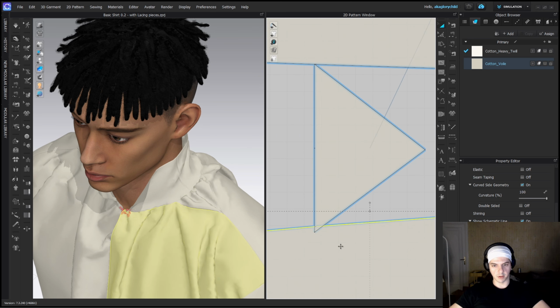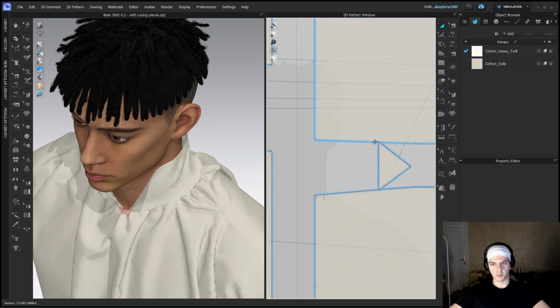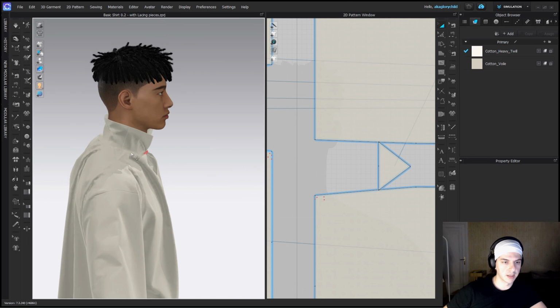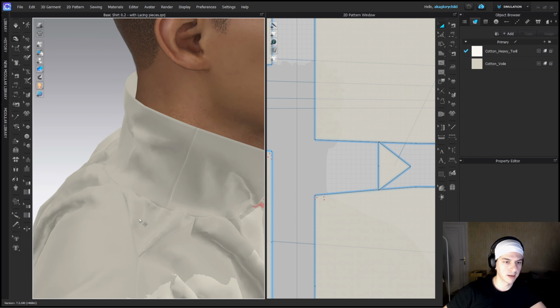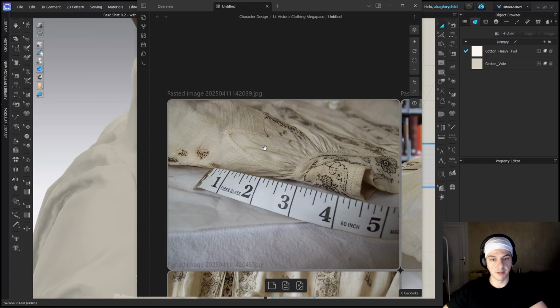Like this is what you get for the neckline. This kind of boom, boom, boom, which is not ideal, but it's much better than what was before. Doesn't make the biggest difference, but it's still very, very interesting. And I think in real life, it definitely looks interesting. Like I've never seen this type of construction before.